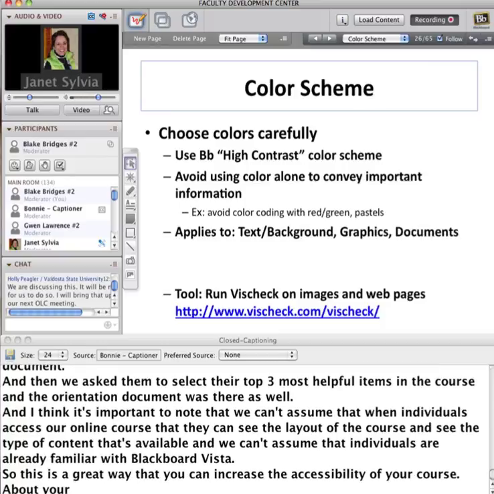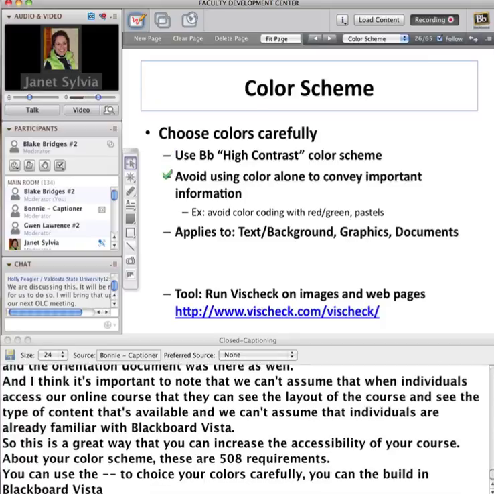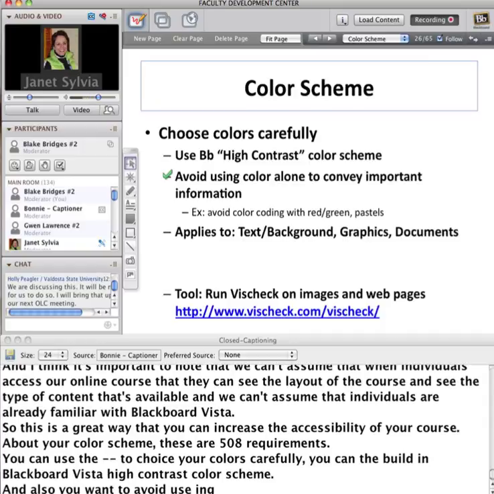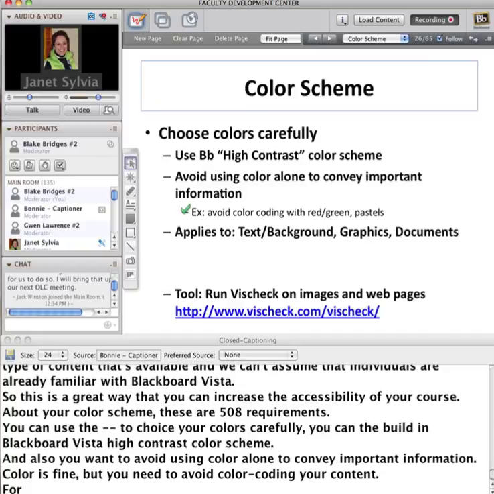About your color scheme, these are 508 requirements. You want to choose your colors carefully, and you can use the built-in Blackboard Vista high contrast color scheme. And also you want to avoid using color alone to convey important information. So color is fine, but you just need to avoid color coding your content, for example, with red and green, because people who are red-green colorblind won't be able to distinguish the difference.